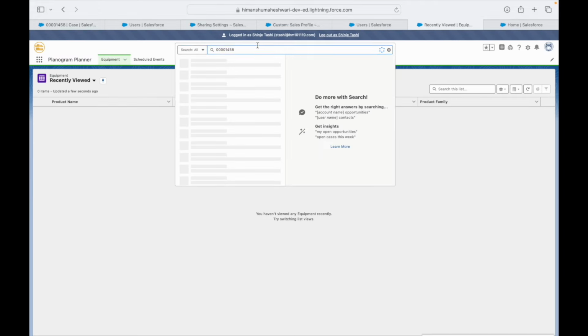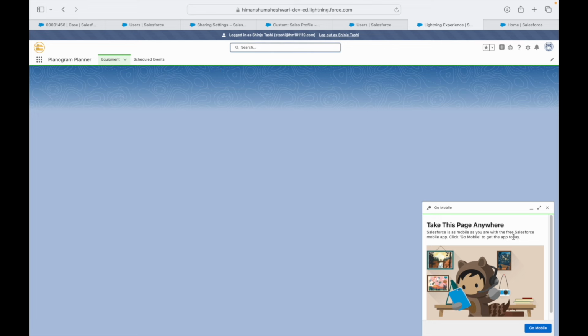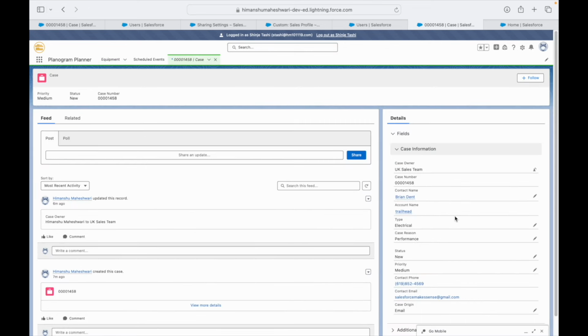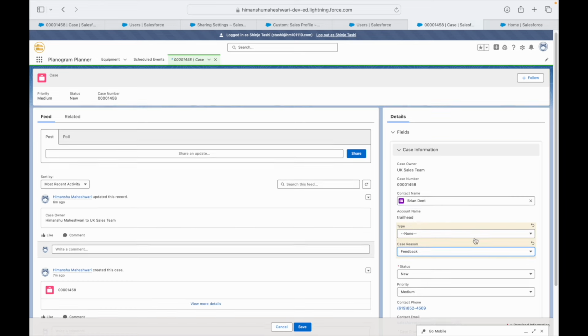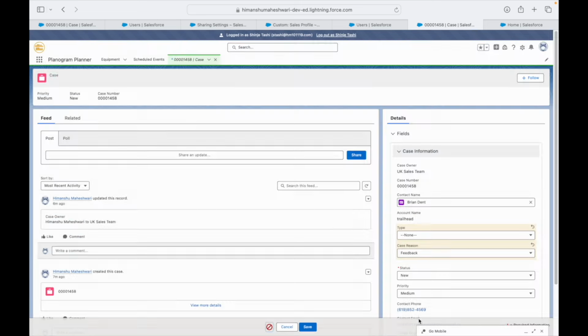All right, if I take a look at the case, you see the case is accessible to me. But let's look at the case. The case is accessible, and if I try to modify it and try to save, it says, oops, you don't have the necessary privileges to edit the record. Why? The reason is your org-wide setting is private, and on top of that, you have been given a public read-only sharing access on the sharing rule level. So write access or edit access to someone else's record is not available, which is why you're only able to see it, but you cannot touch or modify it. Make sense?